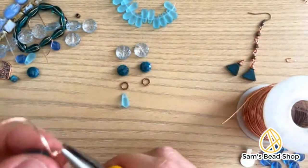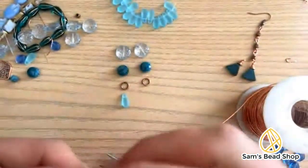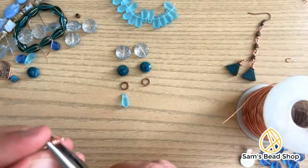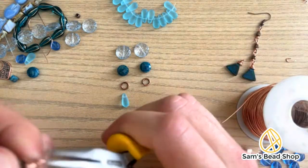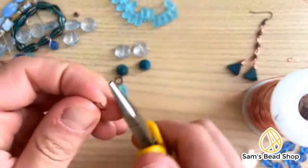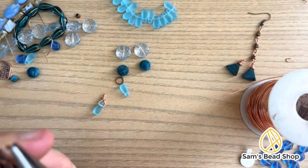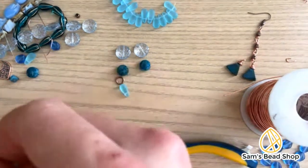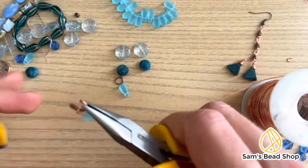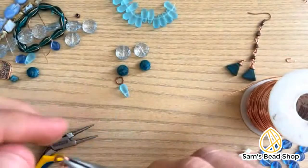You don't have to do it that way, but it will give it more of a pronounced look, which I don't mind. It stands out a lot because we're using a thicker gauge, 20 gauge wire in this case. I'm not someone who's super loyal to a specific wire gauge. I know a lot of folks have go-tos. If I have one or two in front of me that will work, I'll use the one that's working fine for what I'm doing, and not stress about it too much, as long as the piece is sturdy. So I'm definitely gravitating towards thicker ones.